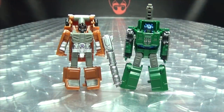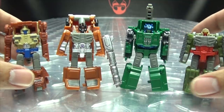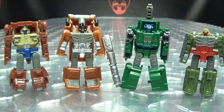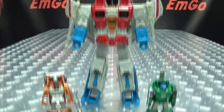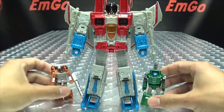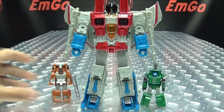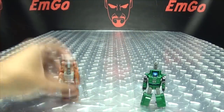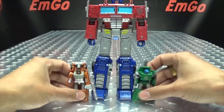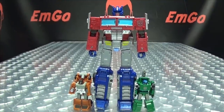And now for comparison. Here they are with a couple of Autobot Micromasters there. Get that Micromaster action going on. All the Micromasters. With Voyager Starscream, again, hey, there. They're little guys. He doesn't like to stand. Here they are with Leader Class Optimus Prime.